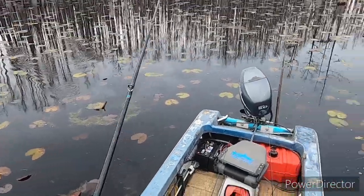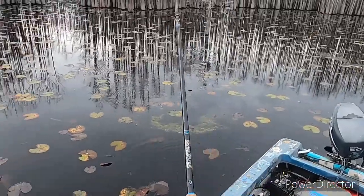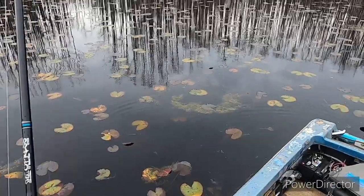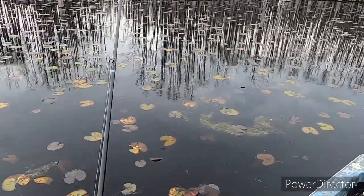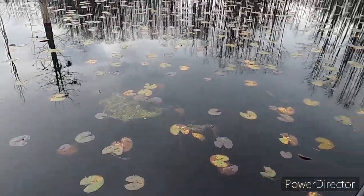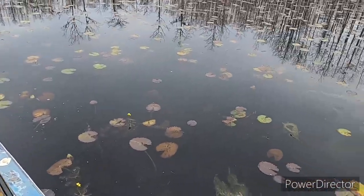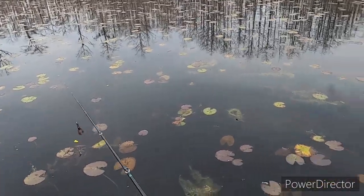One of the biggest ones I've hung out here was in that hole. I mean, he came up bucket mouth, it just roamed, and he took it, started going down, and I hooked him for a second and got to feel the weight of it. It would have probably been my biggest one I've caught out here. Probably it could have been the biggest one I would have ever caught, period.